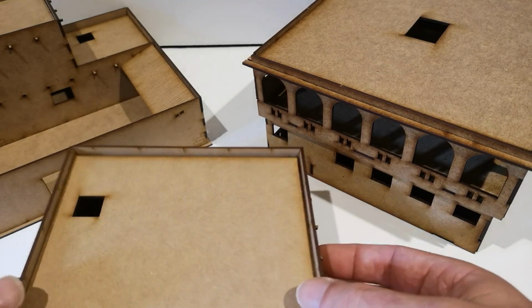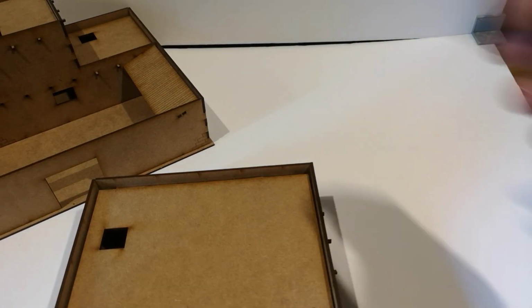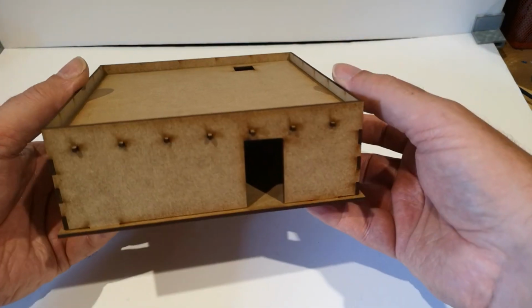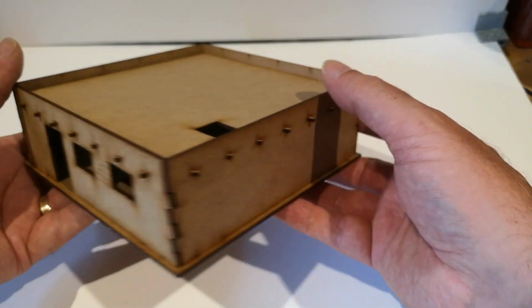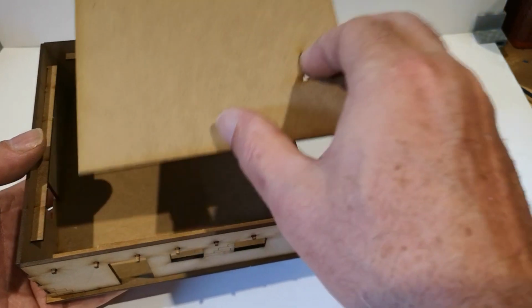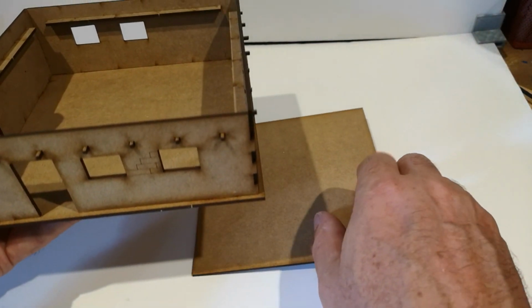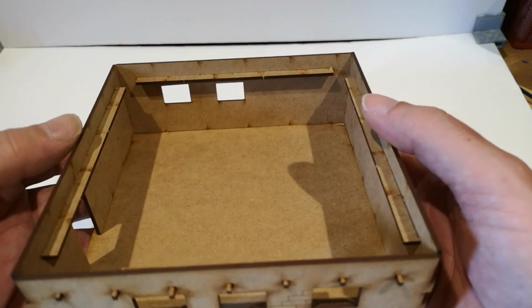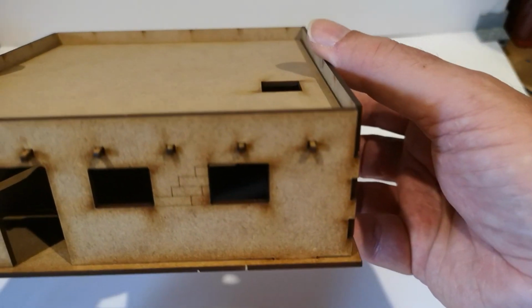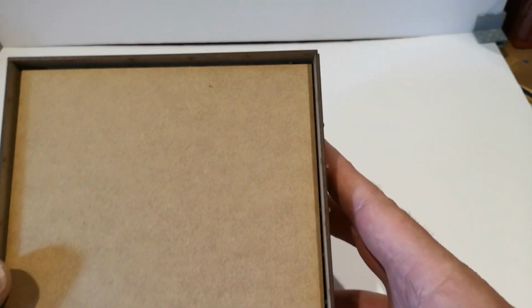So the first building, this is the simplest one. In fact, let me just move these out of the way. Yeah, that gives us a bit more room. So it's just a simple square building. And this one, similarly, doesn't click fit as such. Oh no, it's the other one. I tell a lie. This one has clicked together without the use of blue tack. So we get the internal supports here, which replicate the beams coming out, and they form the top that we can rest the roof on. So a very simple construction. I'm not convinced that once that's all glued together that roof is a perfect fit.